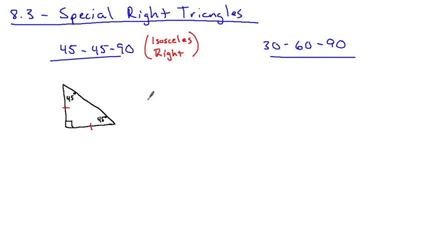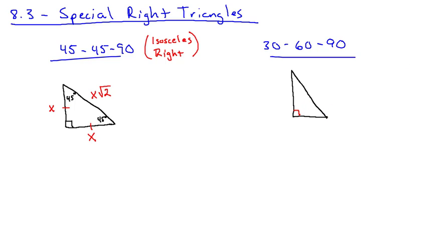Now, I'm just going to go right into this because I think the best way to learn this is to practice it. The sides of a 45, 45, 90 triangle always follow a specific pattern. So whatever this side is, the other 45-degree angle side is also the same measurement. And the hypotenuse is always that same measurement times the square root of 2. Okay? It's just a pattern, and we're going to learn it very quickly and very efficiently. Now, a 30, 60, 90 triangle looks a little different. It doesn't have two sides that are the same.